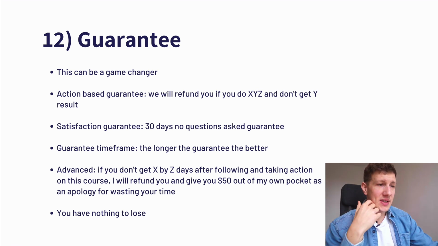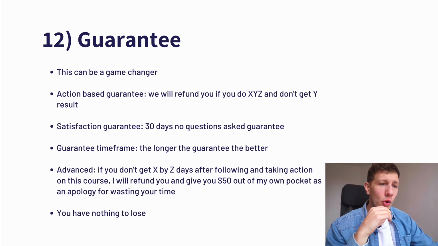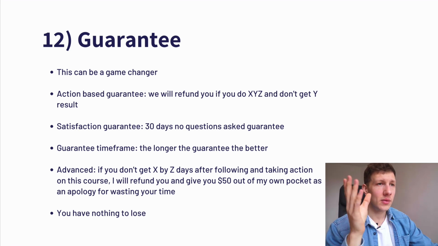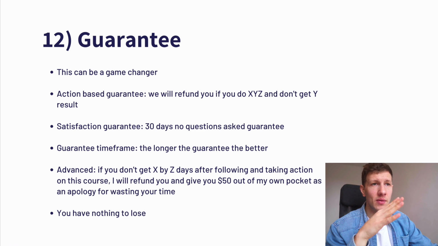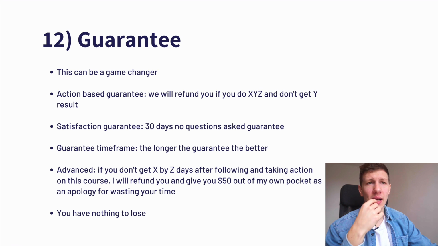Another one that you can have is a satisfaction guarantee, a 30-day, no-questions-asked guarantee, where it's like, join the course, look at it by yourself, you have 30 days to get a refund. Then it's really up to you. I like action-based guarantee better because satisfaction guarantee tends to attract people that are not really interested, and they're like, oh, I'm just looking around, and then they watch your content, maybe they don't want to pay for it, and then they will ask you for a refund. So with action-based guarantee, at least they need to take action and apply the things that you show.